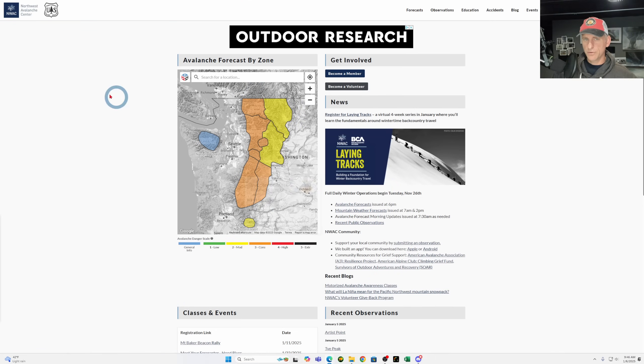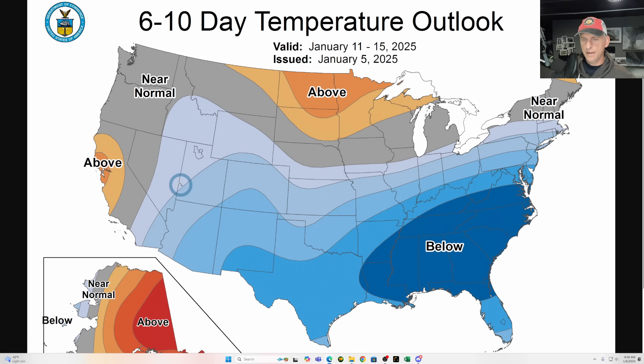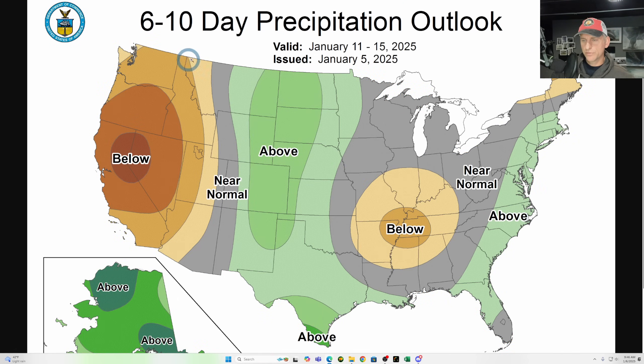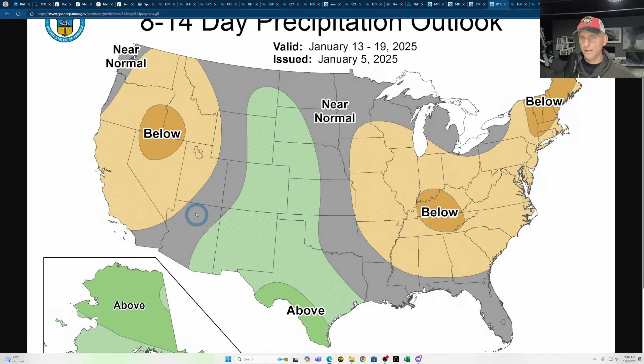A reminder on the avalanche forecast by zone — Northwest Avalanche Center, check this out before you go. Mount Hood still has some moderate risk; there's still considerable across the Cascades. Snowpack is not doing bad, with a lot of areas above average especially in portions of Oregon. The Idaho Panhandle is not bad, a little worse as you go toward the Rocky Mountains of Montana. The 6-to-10 day outlook shows near normal precipitation, with below normal for the Pacific Northwest. The Climate Prediction Center is also starting to bring a little chillier air in for the Pacific Northwest through the extended — possibly a sign of that arctic air.